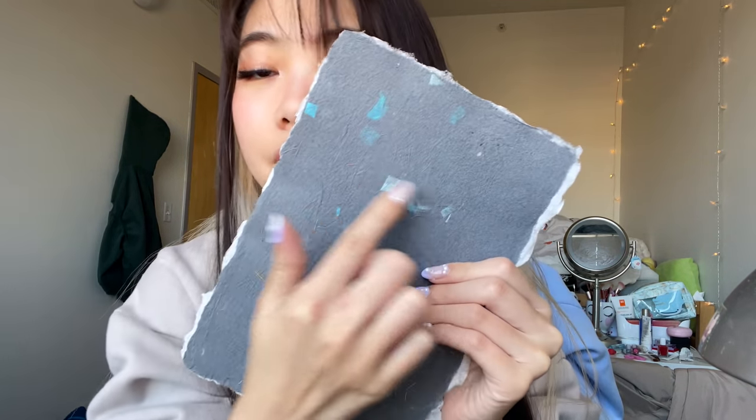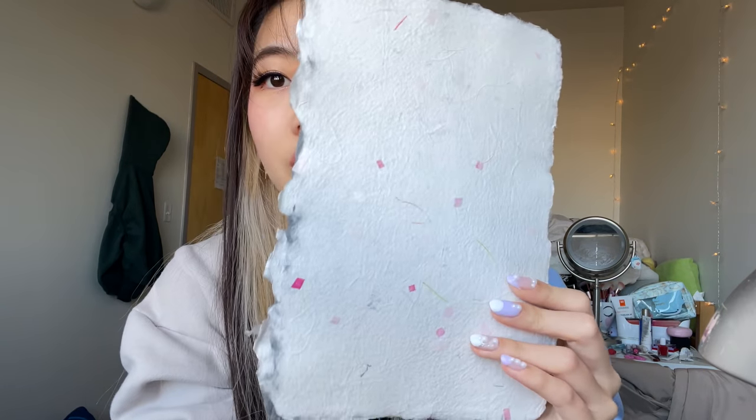And then we have some half and half when I added the little paper flecks. So we have these, and I think these look pretty good. I think this is more successful. I think the paper flecks are probably more the way to go. The whites are getting a little bit dirty looking because the fibers are mixing, so I did not love that. But I think today I'm gonna focus on making some white paper because I really love the confetti colors against the white. As you can see, it looks like there's lint in it, and that just happens with mixing the vats, you know.